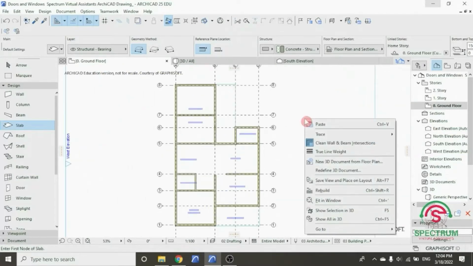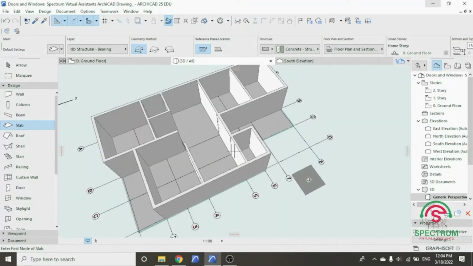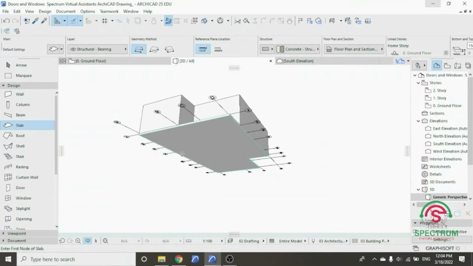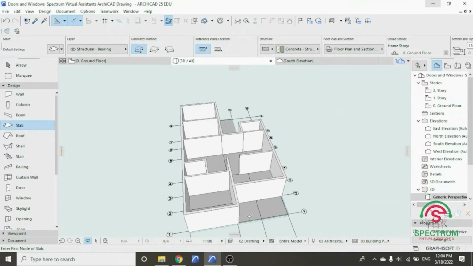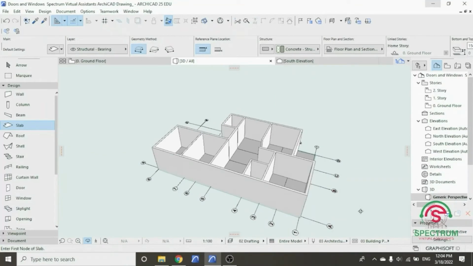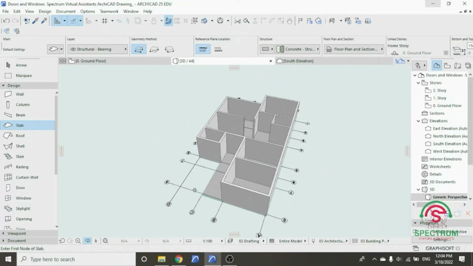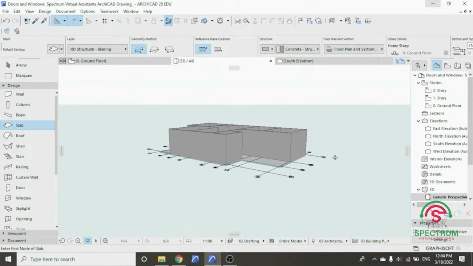Let's view our slab in 3D to see our progress, and this is how our slab will appear, and that's how you draw a slab using ArchiCAD.